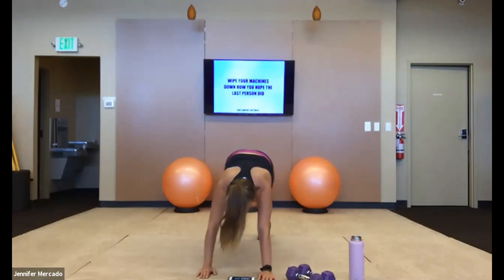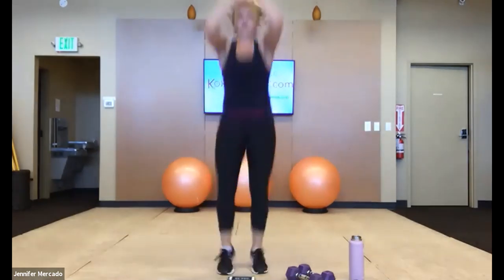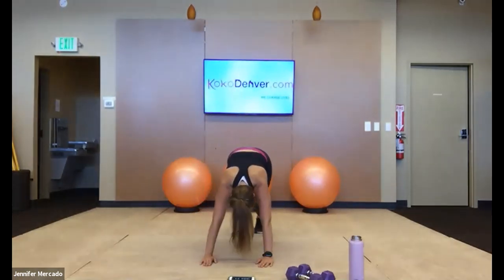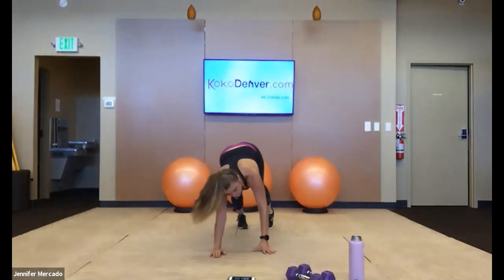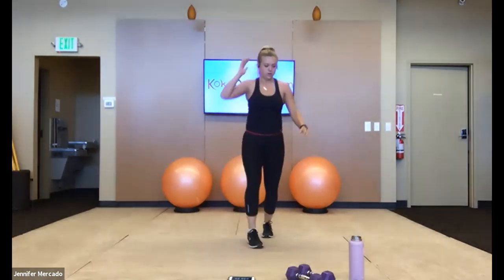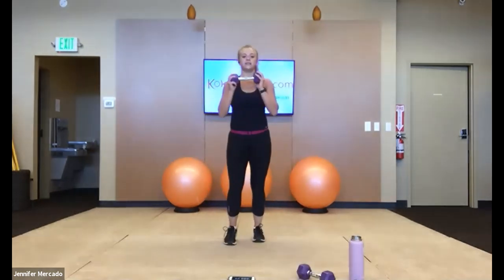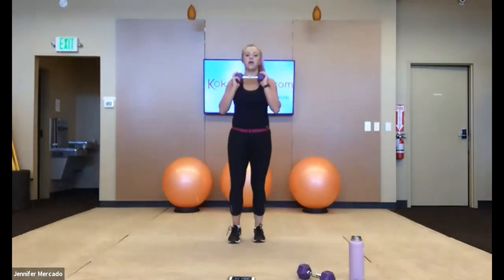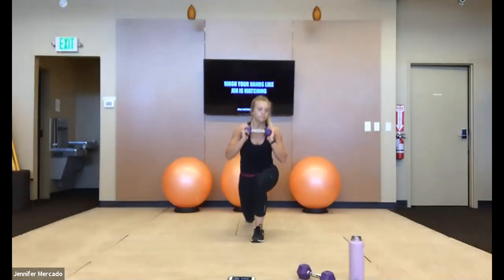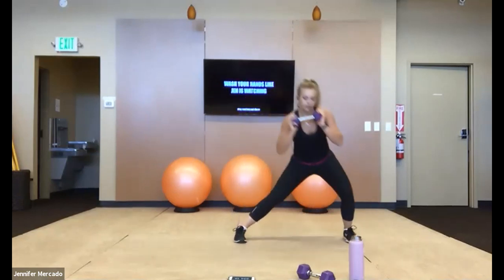When you walk those hands out as far as it can be, we're activating that core. We're feeling our hammies work during this. Good. We're switching now though. We have around the world lunges. Grab your weight if you would like it. Just remember you're hitting 3 directions on each leg, whatever way that makes the most sense for you.